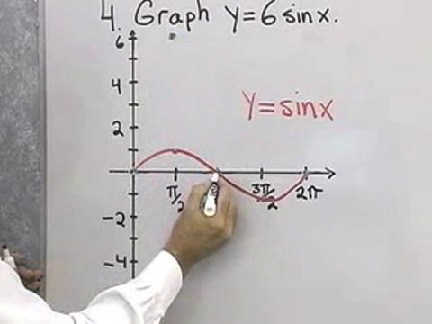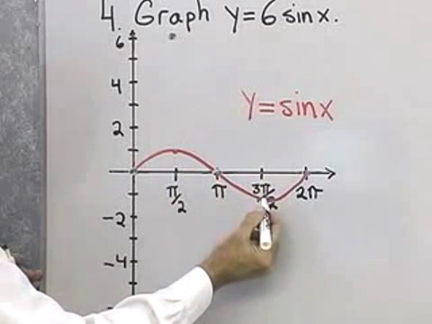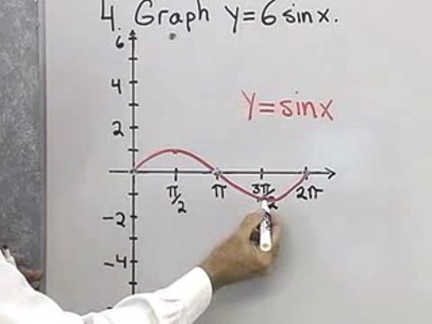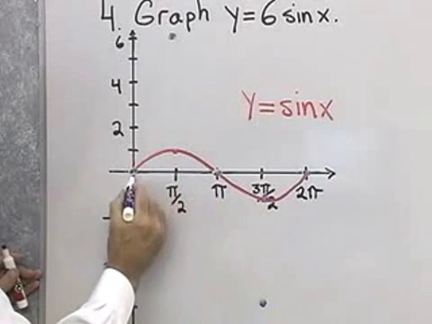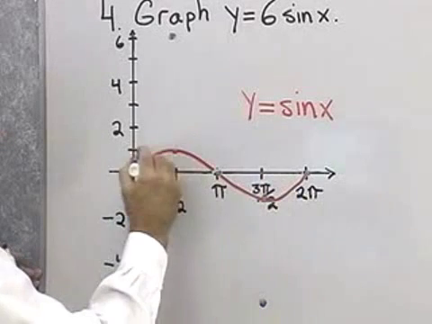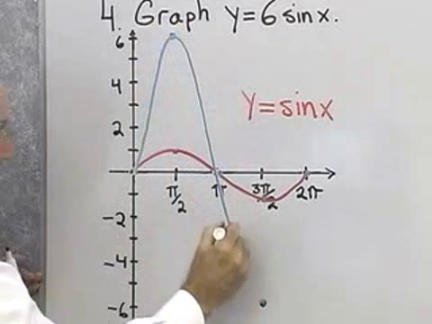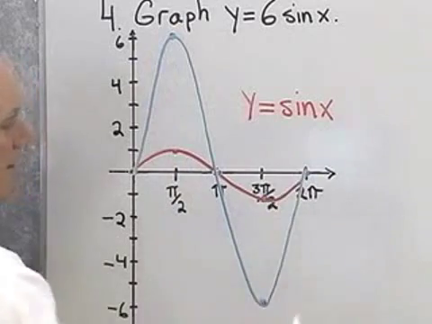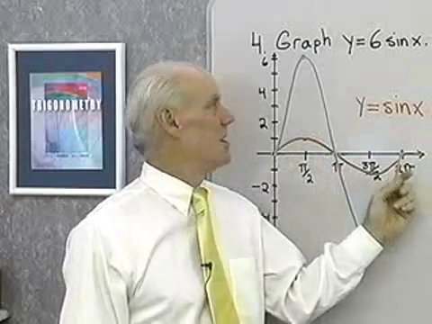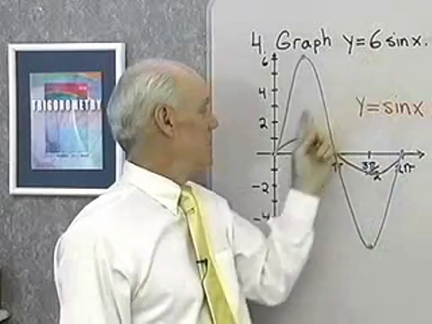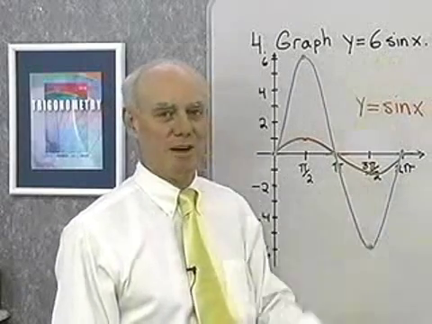Now I drop back down to y equals 0, and 6 times 0 is 0. When x is equal to 3 pi over 2, y is equal to negative 1. 6 times negative 1 is negative 6, so that'll be down here. So if I multiply each of these values of y by 6, I'll get a graph that looks like this. This is just a quick, rough sketch of that graph. So you can see y equals sine x has an amplitude of 1. It looks like this. When I multiply each value of y by 6, I get a graph that looks like this, and I say this is a sine curve with an amplitude of 6.